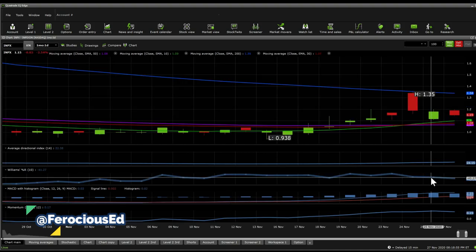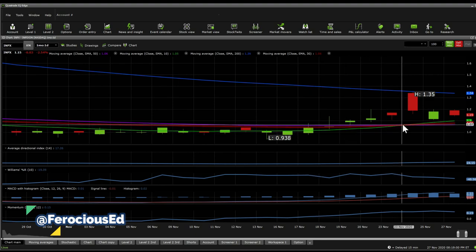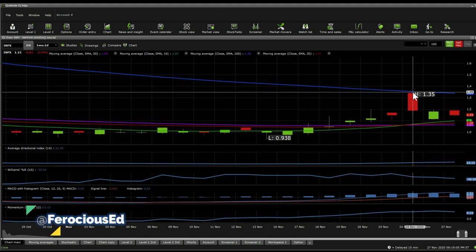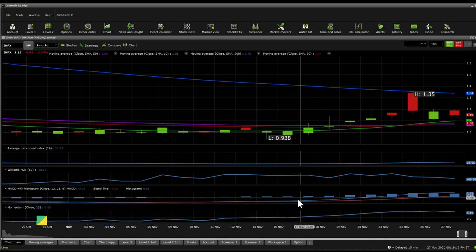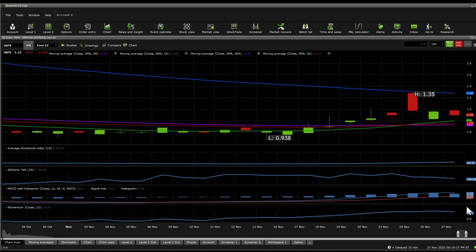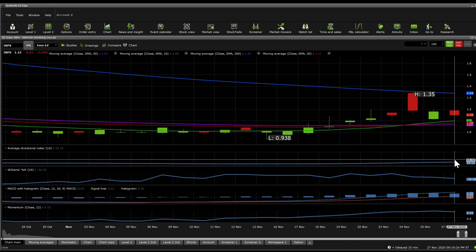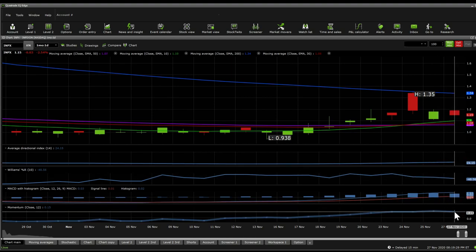On a one-week perspective, things get a little bit more interesting. Moving averages have gone from full bearish to bullish somewhere around the 24th — it really started around the 17th. Moving averages almost went fully bullish on the 24th, but it's still below the 200 SMA line. MACD gives us a little bit of a warning sign — there might be a continuation of a pullback or a drop. ADX says there is a potential for a trend, and that is bullish. Williams %R sits at around neutral, and the momentum looks quite strong.